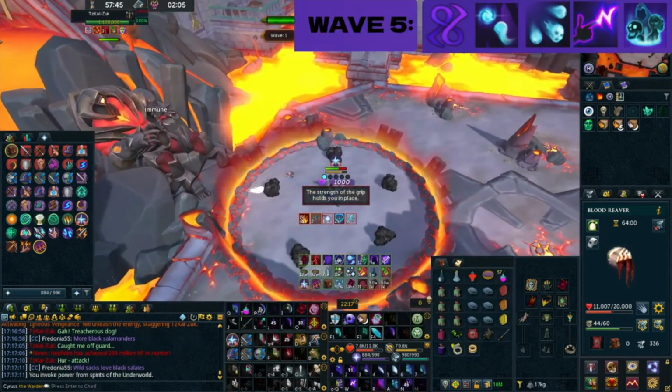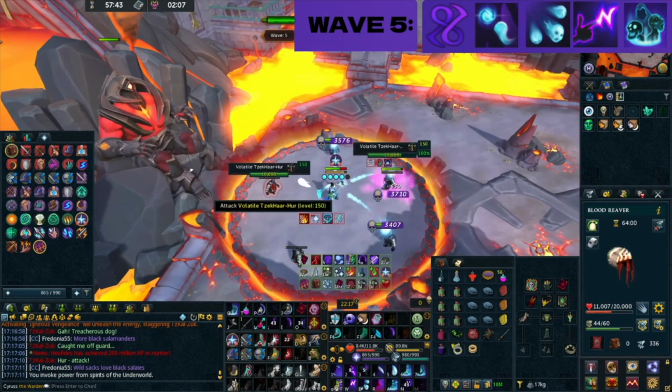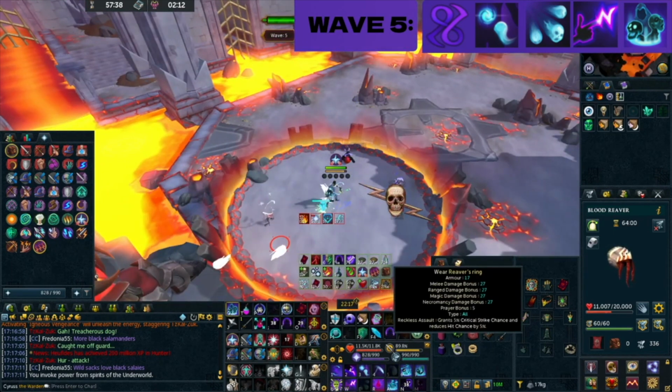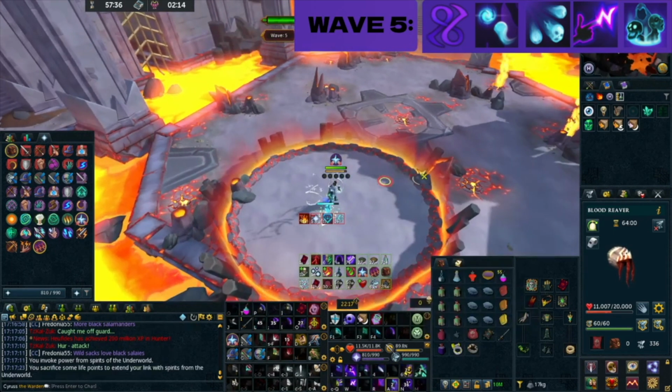Wave 5. First challenge. Invoke Death, Threads of Fate, Soul Sap. Turn around and use Volley on these back 2. Then finish the last 2 with a Touch of Death.